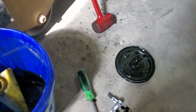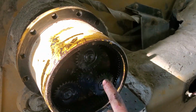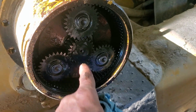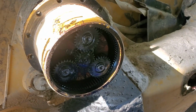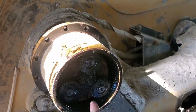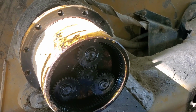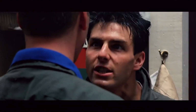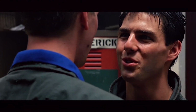All right, so I got the cap off. We took that snap ring off. Now I took that planetary set out, the little axle out. Didn't see anything specifically, so I'm gonna start it up, put it in gear, and then listen in here and see what we got. Unsafe. That's right. I am dangerous.